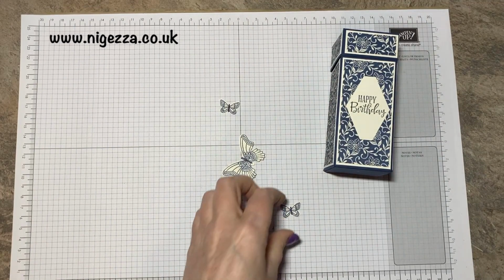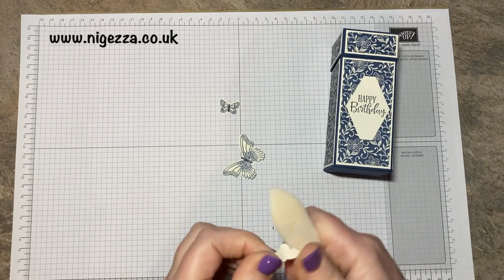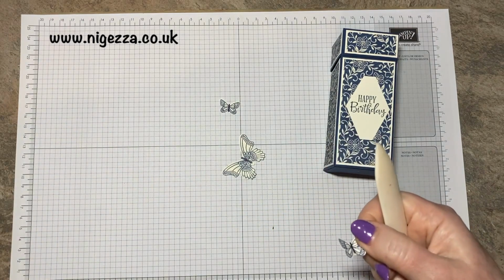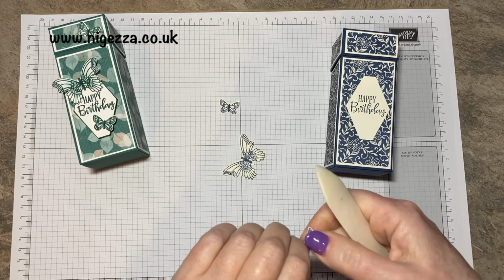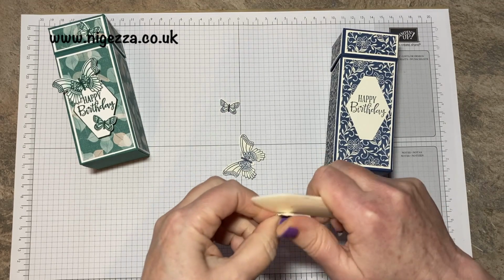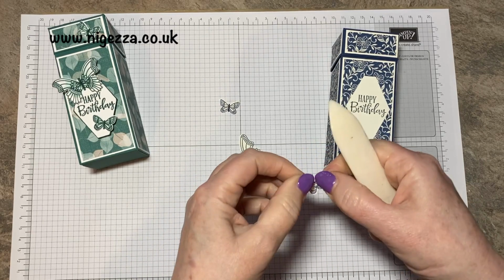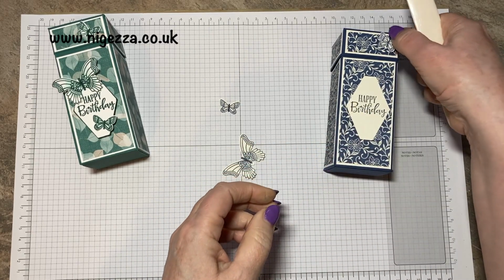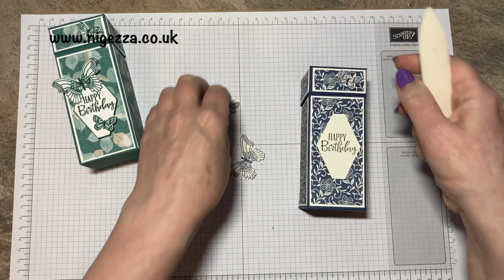And then I'm just going to shape them a little bit before I put them on. So take my bone folder and what I did was I did them like that. So totally, oh, love Tranquil Tide. I got some not so long ago on clearance. It's like, yes, I've still got some more for playing with.